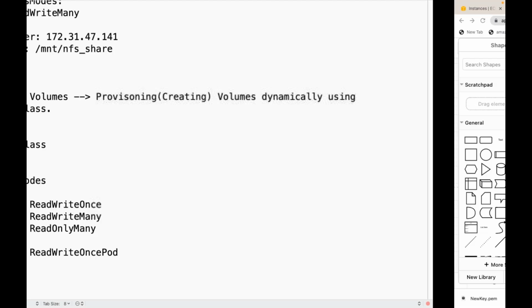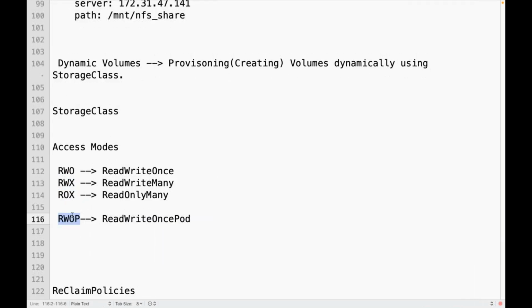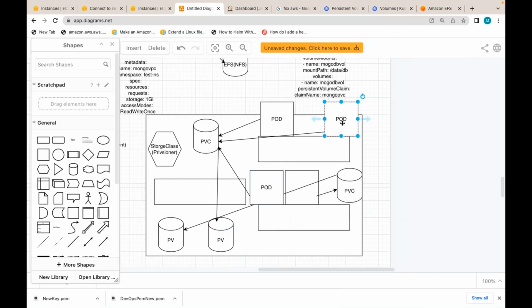Now Kubernetes has introduced one more type of access mode, read write once pod, which means only one pod. Even though pods are running on the same node, if the access mode is read write once pod, is this possible?